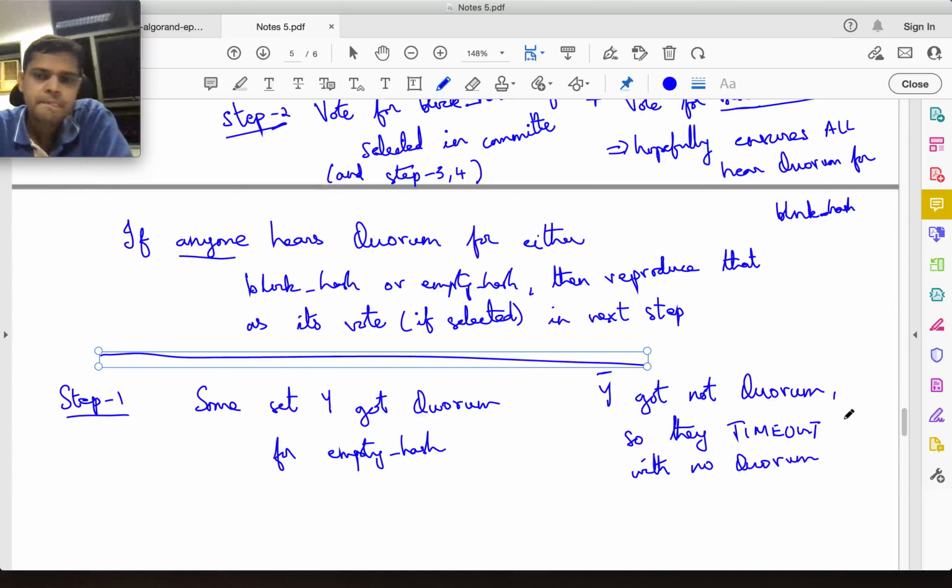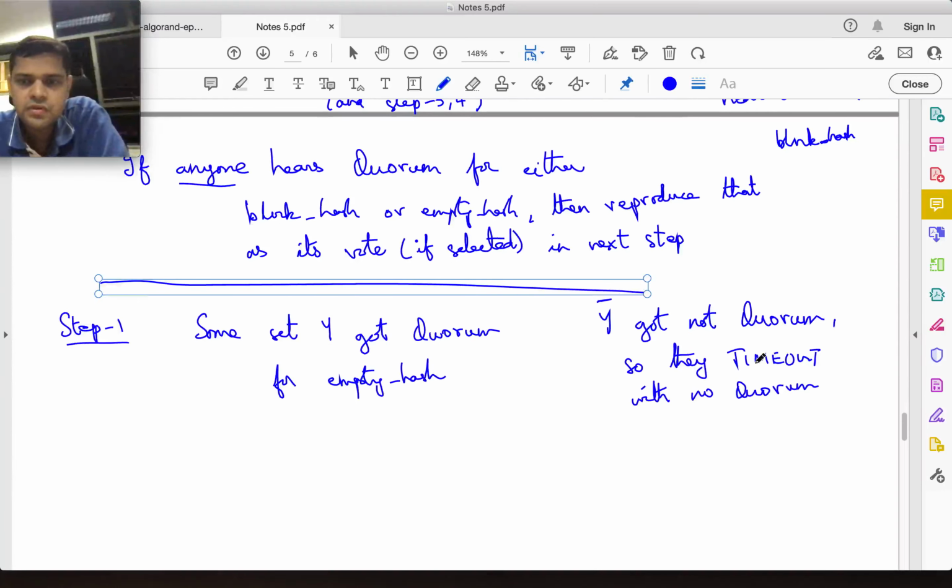Okay. Maybe they heard a few votes for block hash, but they didn't get enough to achieve a quorum, right? And they didn't hear enough empty hashes too. So what would happen here? Now these people are going to vote for block hash.